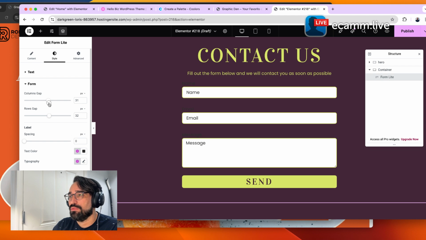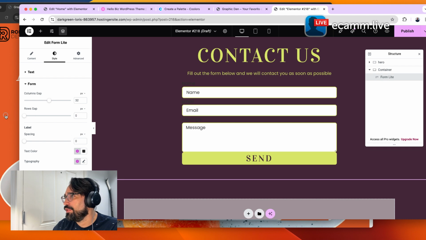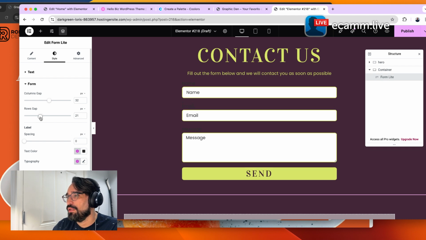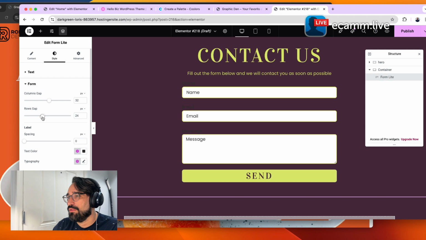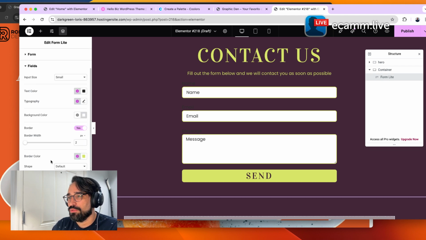Let's leave it 32. This is way better. Zero. What the hell? Label spacing. Okay, this is working a little bit weird to me.